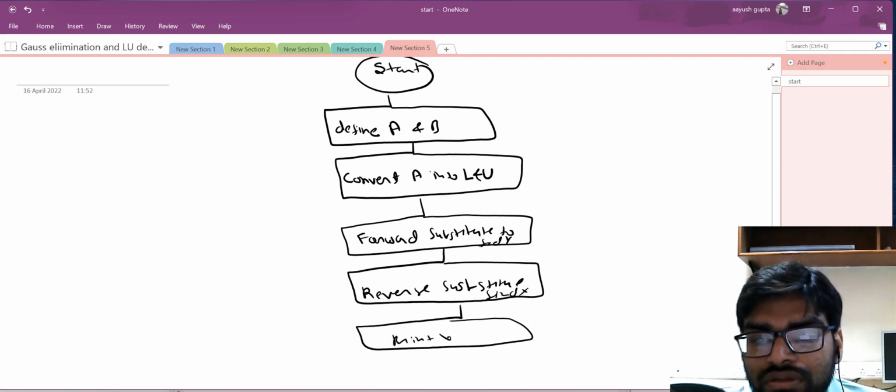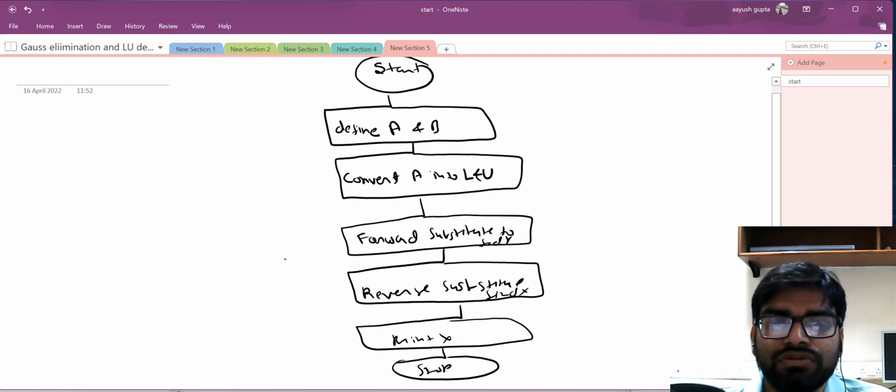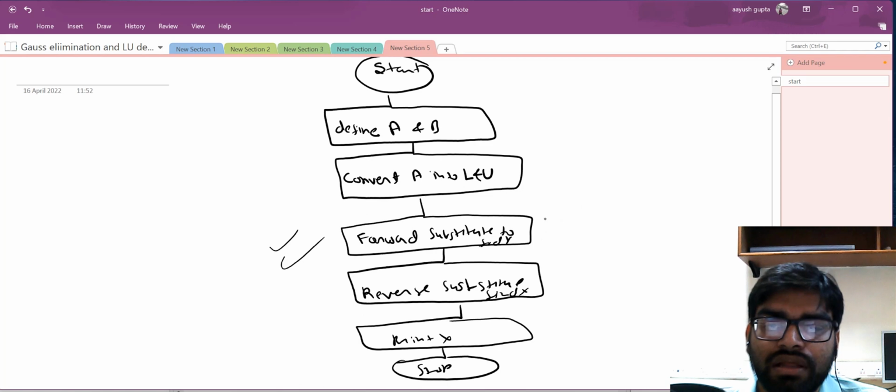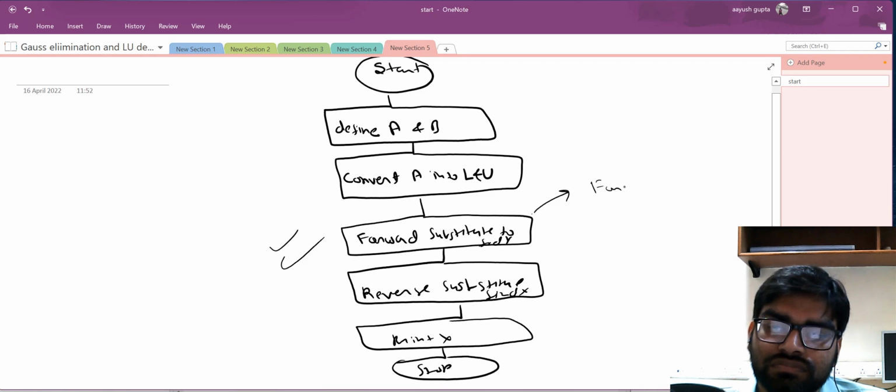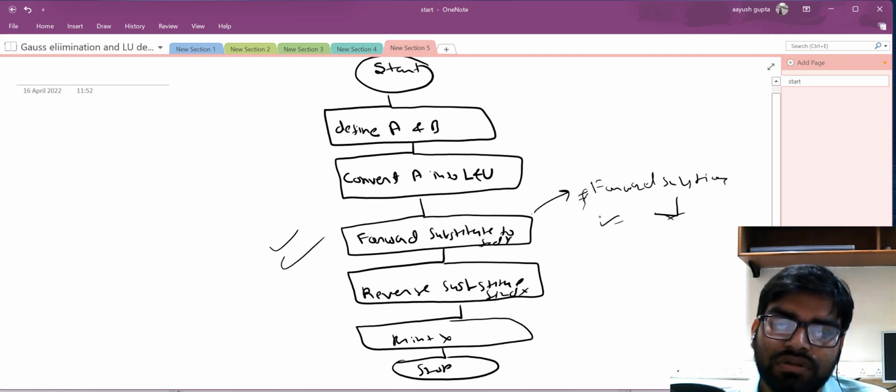Then we have the final answer. We print those values and then stop. This is the algorithm for LU decomposition, and the extra step compared with Gauss elimination is forward substitution before reverse substitution.